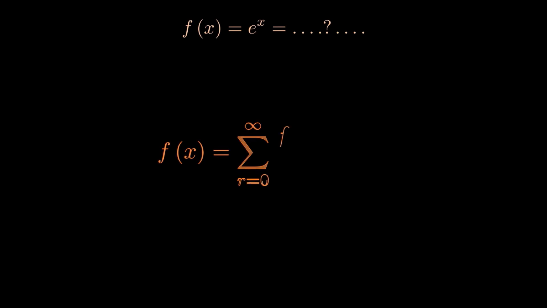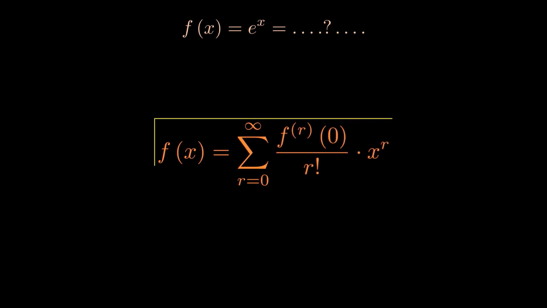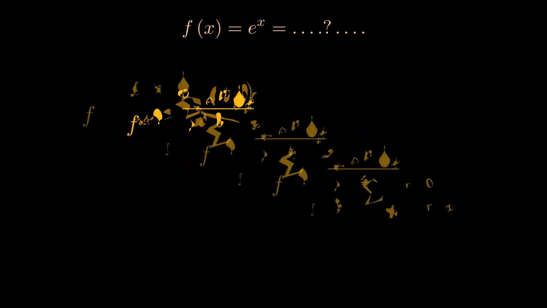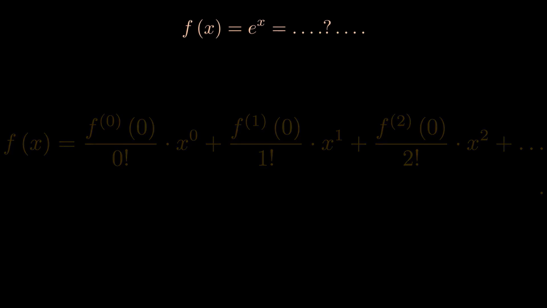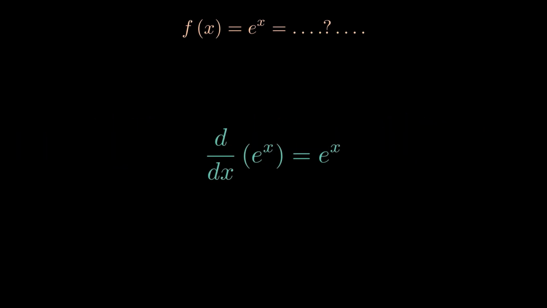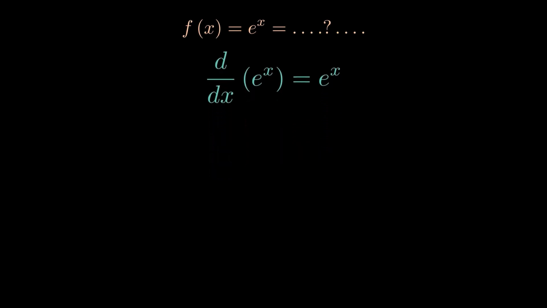So, recall that the Maclaurin series is a summation of the rth derivative evaluated at 0 over r factorial times x to the power of r, from 0 to infinity. So let's expand it so that we'll get a clear-cut idea of what we're supposed to find. You will see right away that we need to evaluate each of these derivatives. So we need to evaluate the 0th derivative at 0, the first derivative at 0, and the second derivative at 0, and so on and so forth. So let's do that. Well, it's obvious that the derivative of e to the power of x is e to the power of x.